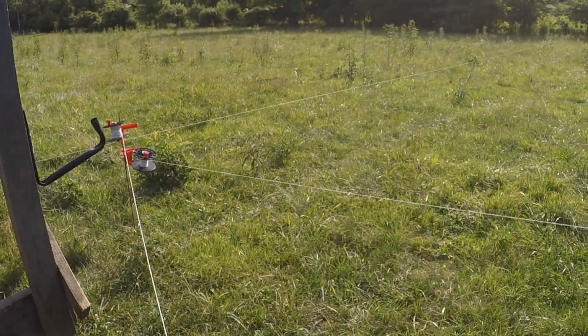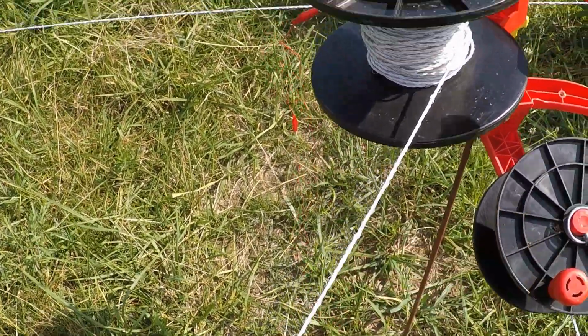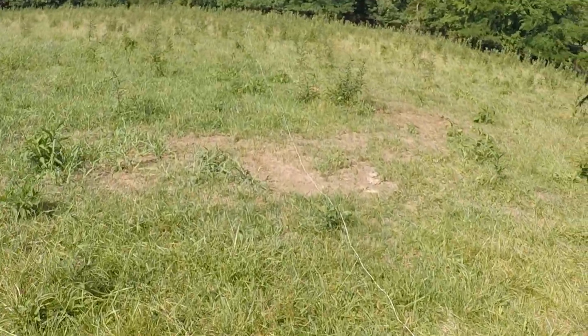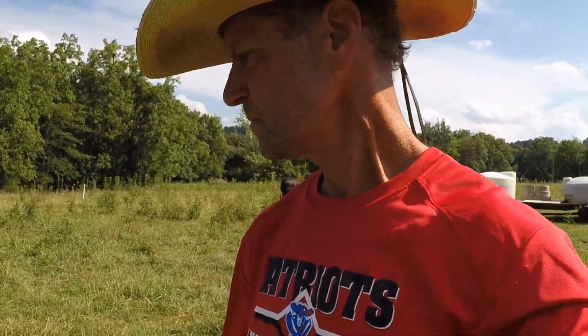I'll move this main wire to this side of the water wagon. We'll move all the steers over there and we'll run them for another 3 to 4 days. We'll come back here tomorrow. You'll see how we move them over to the next paddock. Next day, about 5:30, we're going to go ahead and move these steers over here into this next paddock. Simply just moving the line out of the way. They usually won't even step across it, even if it's on the ground.